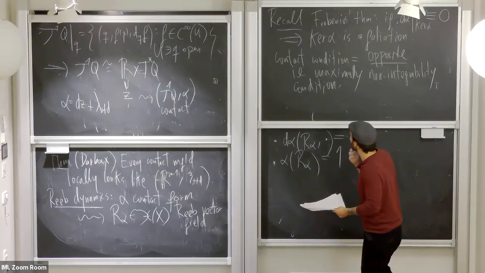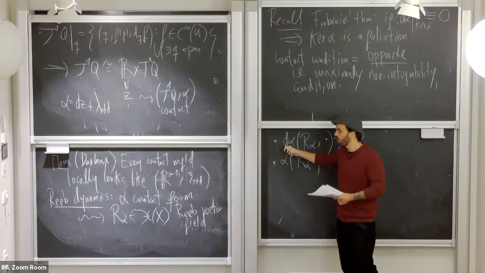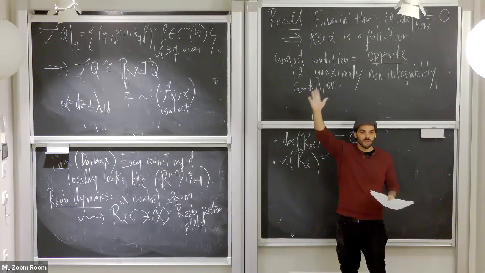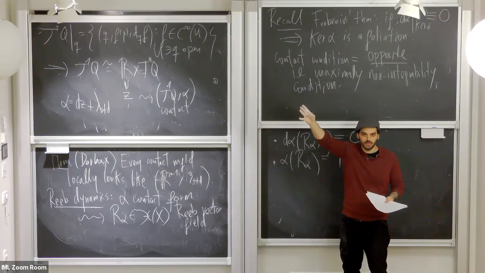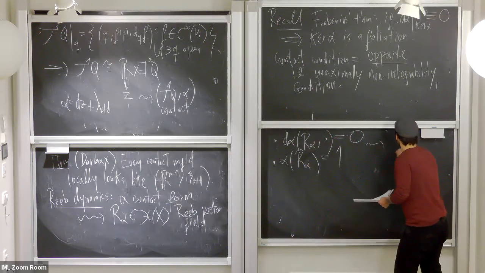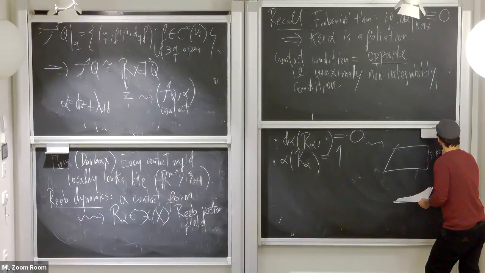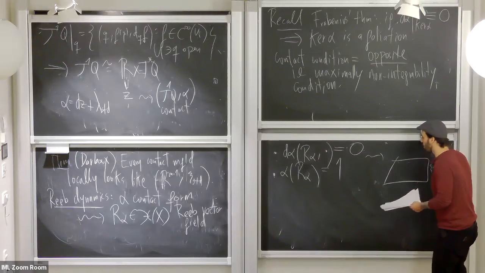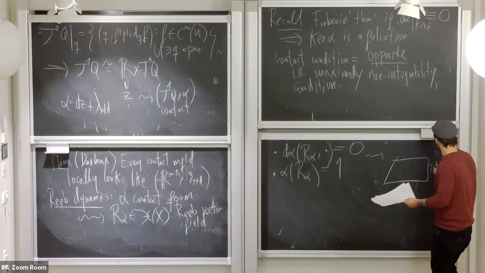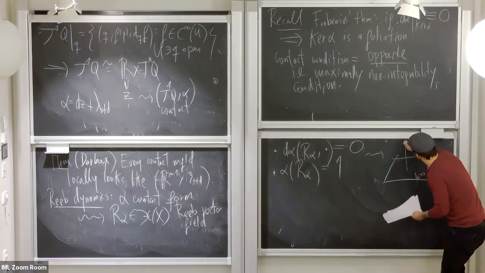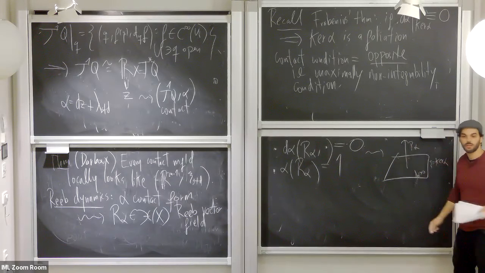The contact condition, as I said before, means that the derivative of alpha restricted to psi is a symplectic form. So this condition means that the Reeb vector field precisely points in a transverse direction to the contact distribution psi, which is the kernel of alpha. It is transverse because alpha here is positive. So our vector field needs to point in a transverse direction.